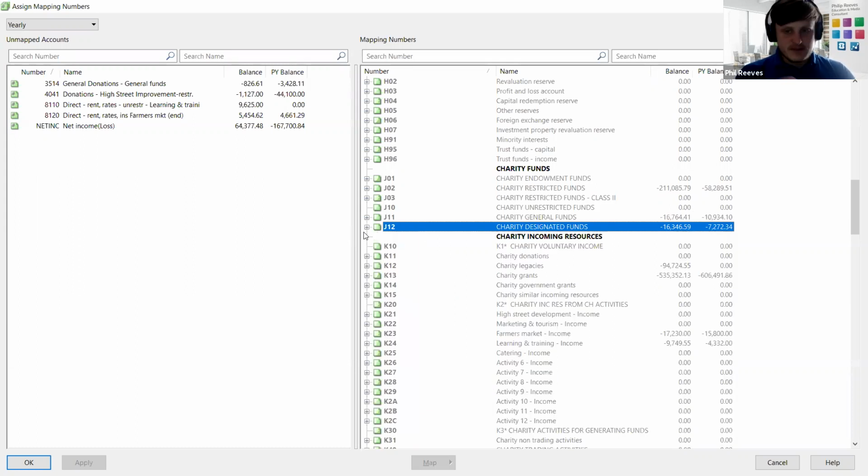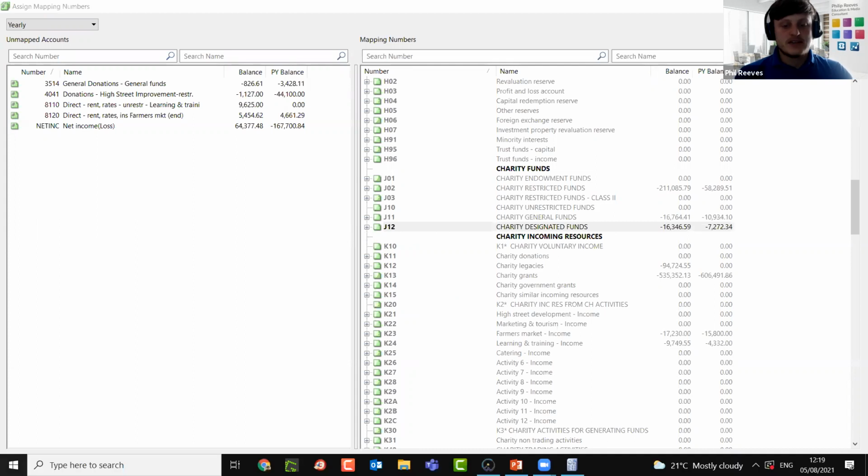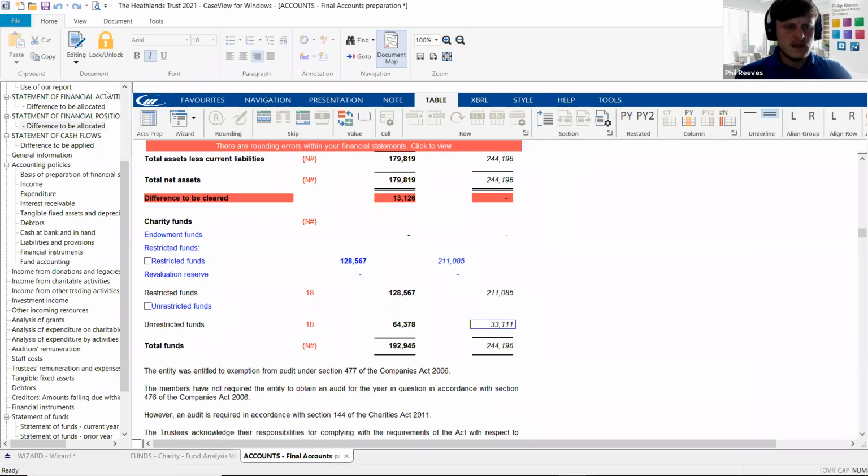So again, it's very important to make sure that when we're doing the mapping, we're not just going straight into the accounts, we're going to the funds and into the financial statements. Now, that is in terms of the balance sheet side. The J codes are obviously the one area that is important in comparison to the AccountsAdvanced corporate template for those that use both templates.